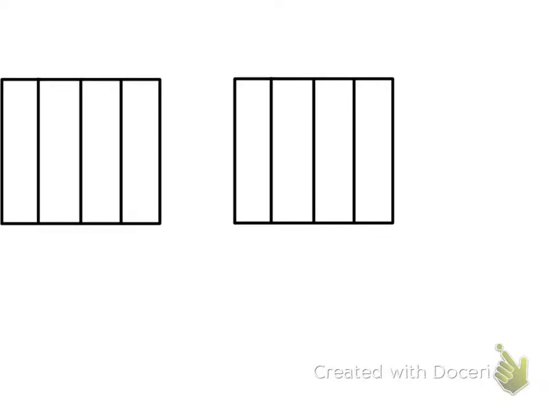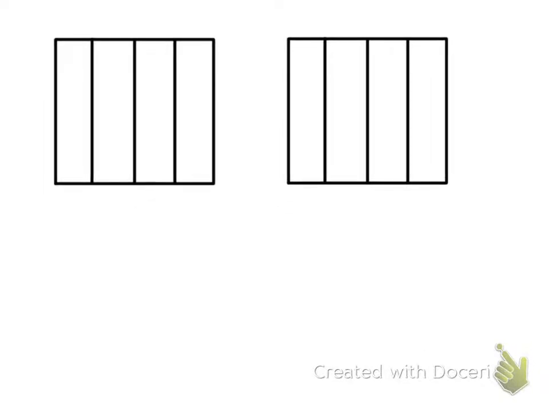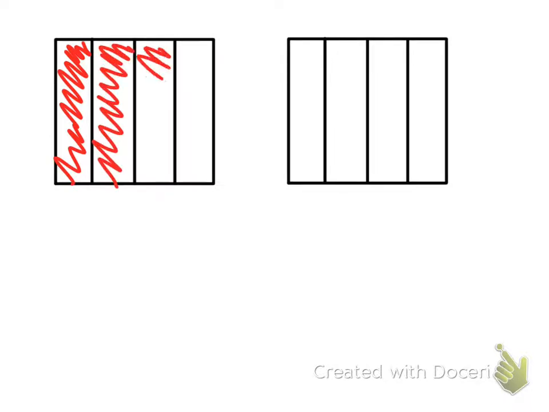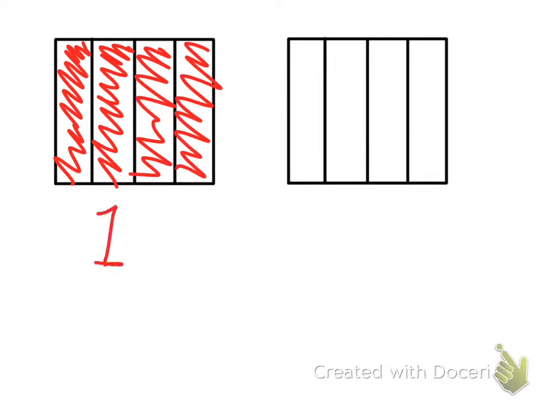So if you remember, a fraction is just a piece of a whole. So if I have one whole, a square, 1/4 would be shading in one part of that. If I wanted 2/4 or 1/2, I would shade in 2, then 3/4, and 4/4. Well, 4/4 is considered one whole number then.